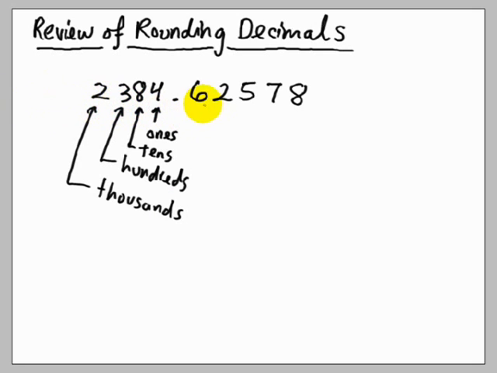But usually with trigonometry, we're going to be worried about not these place values, but these place values. So we really need to remember the names of the place values that are on the right-hand side of the decimal. Well, let's start with this one. This one here is the tens. Sorry, it's the tenths. Excuse me. And this one here is the hundredths.